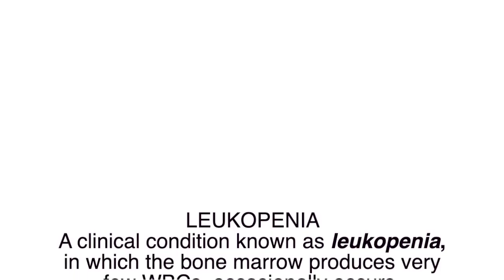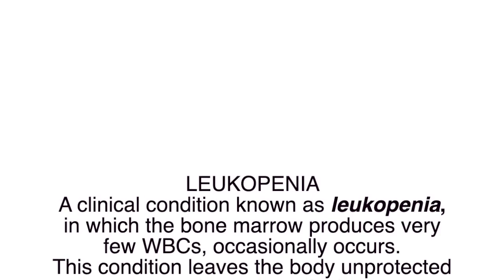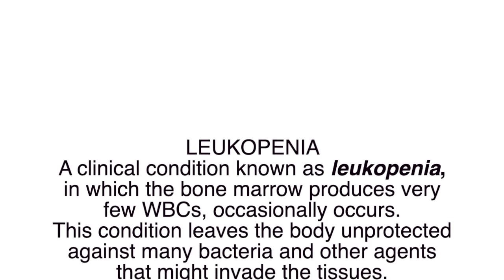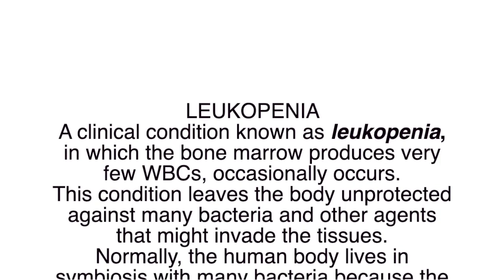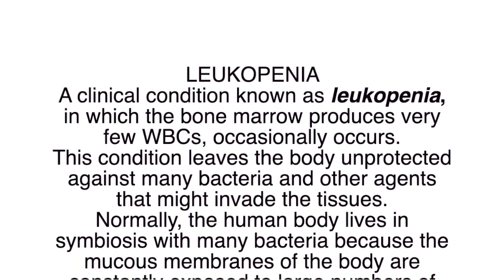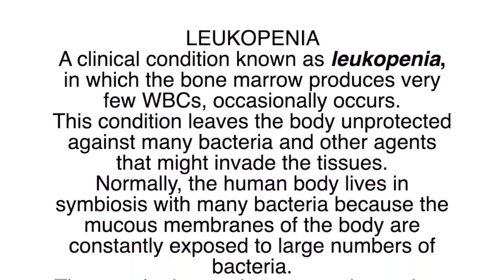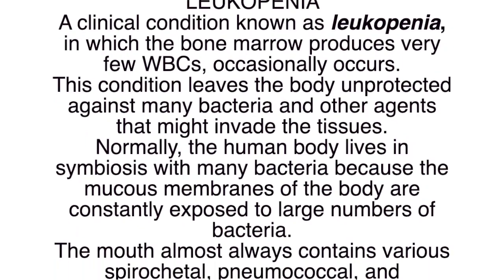Leukopenia. A clinical condition known as leukopenia, in which the bone marrow produces very few WBCs, occasionally occurs. This condition leaves the body unprotected against many bacteria and other agents that might invade the tissues. Normally, the human body lives in symbiosis with many bacteria because the mucous membranes of the body are constantly exposed to large numbers of bacteria.